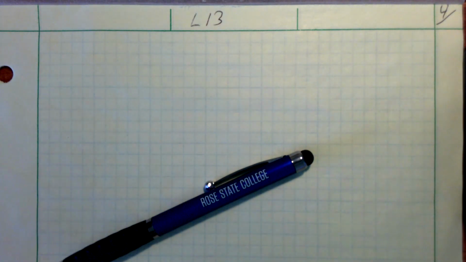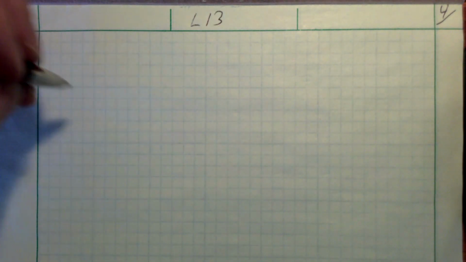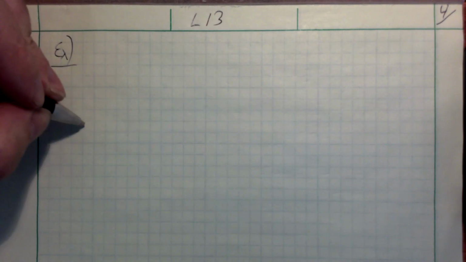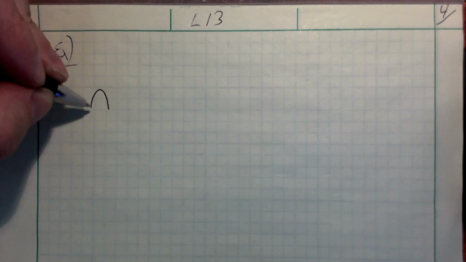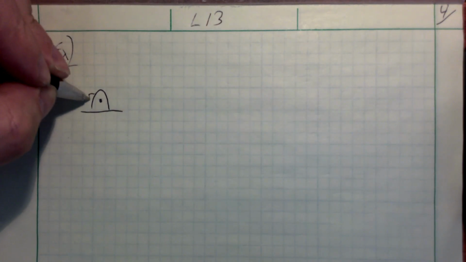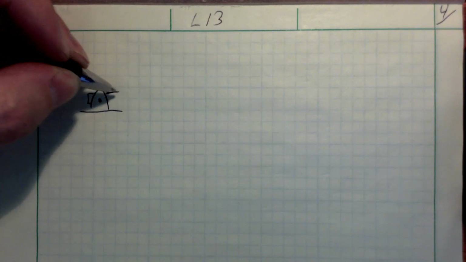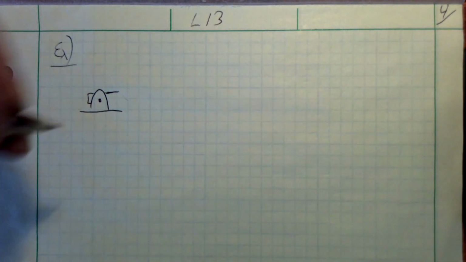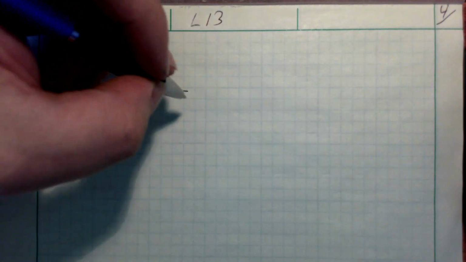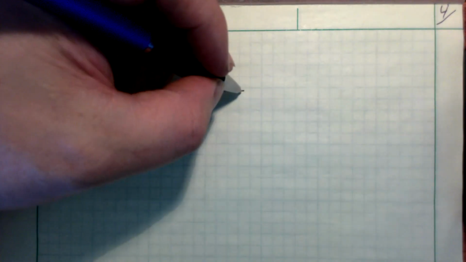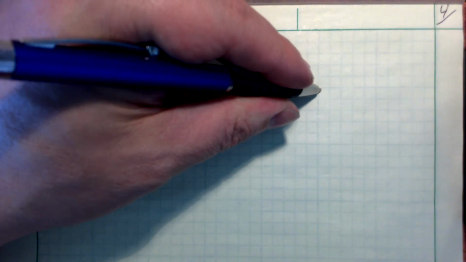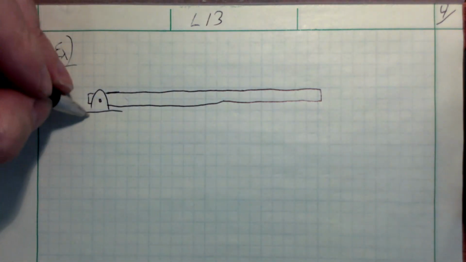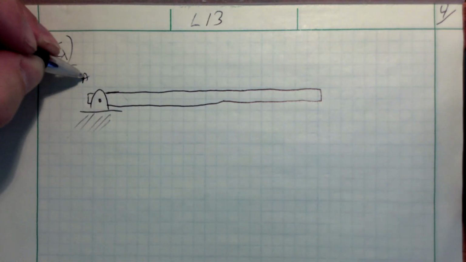So 2 pins on this one supporting this structure. I've got a pin example here. Got a pin all the way over here at A on the left. Some sort of member. It's long. It says it's 68 inches total: 30 inches out to where member BC attaches, and then another 38 out to where the pulley attaches. So attach with the pin over here on point A on the left.